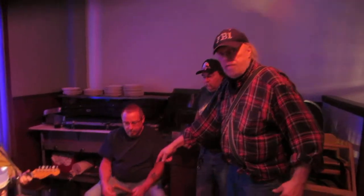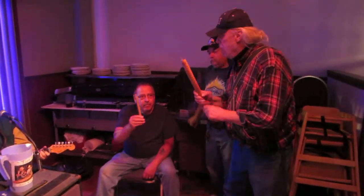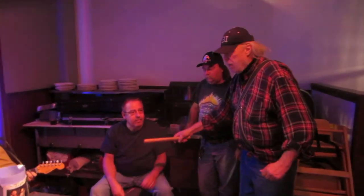Here we are at Bambino's in Staker, Illinois. We're demonstrating the Kentucky Fish, which is a musical instrument handmade by Dale Kajeka. And it's going to be demonstrated by Chris Willett. So show them how to play that, boys. All right.